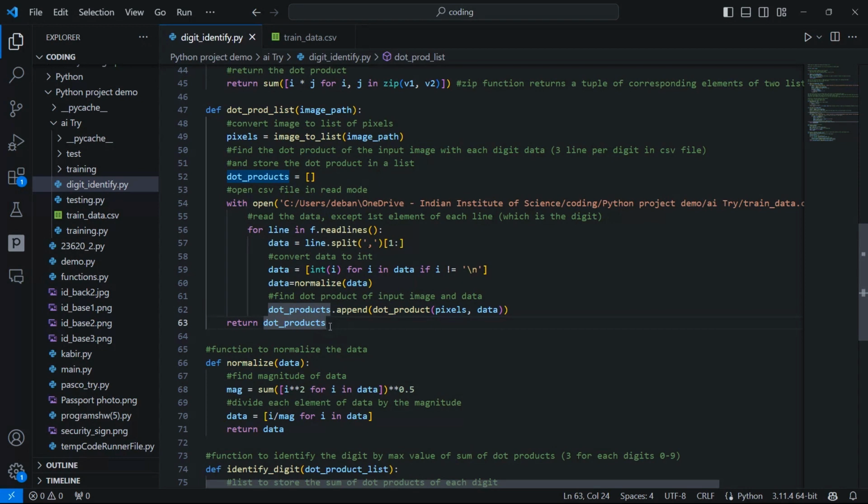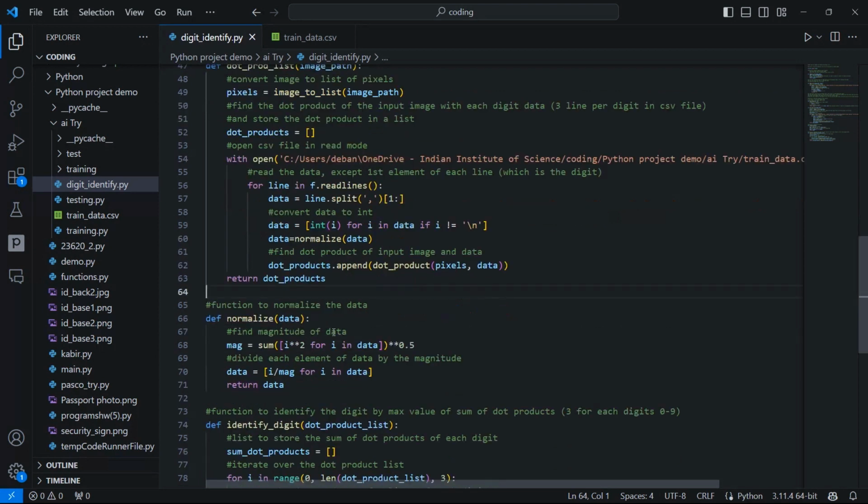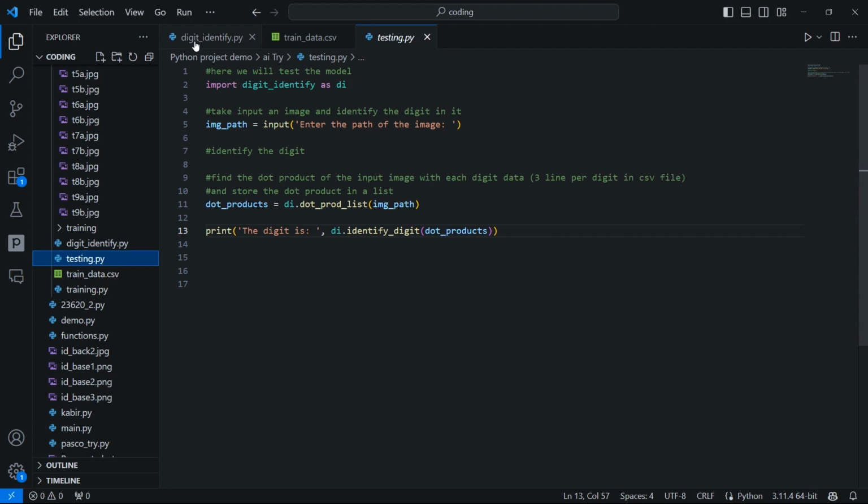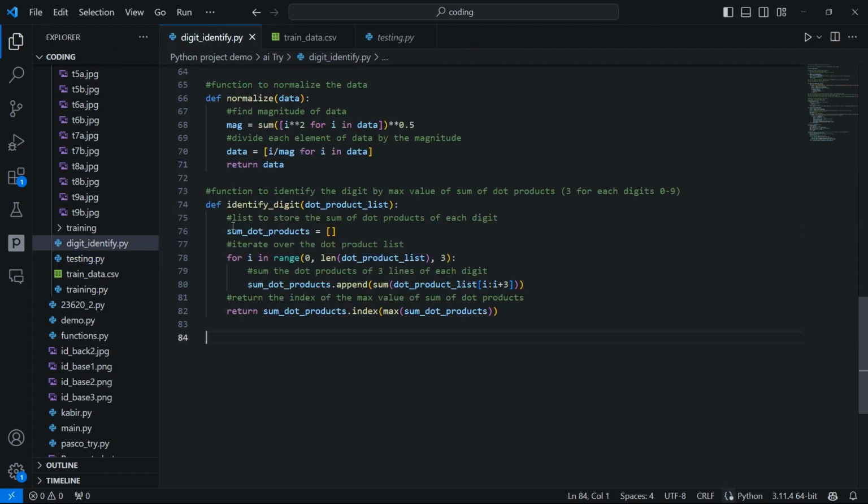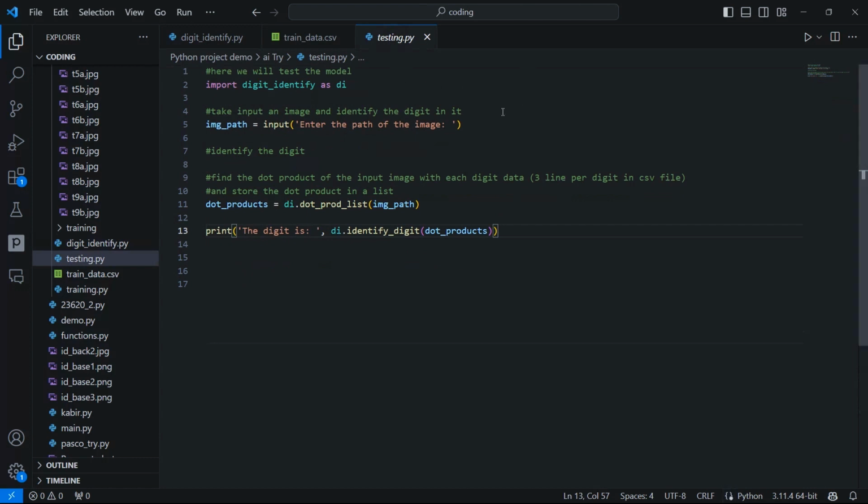Now the dot product list contains 30 elements, which are like dot product for sample 1 of 0 digit, sample 2 of 0 digit, and sample 3 of 0 digit. So we will be summing that in the testing.py. Now before we do the last function of the digit identifier, that is identify digit, we will be seeing the testing.py.